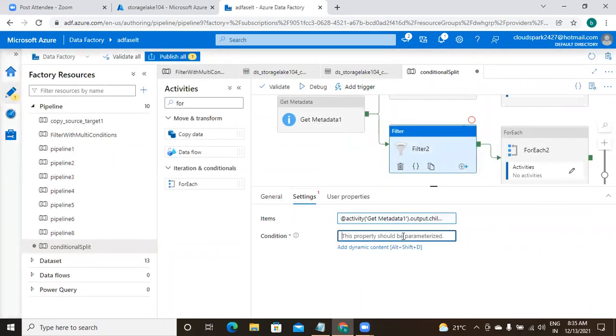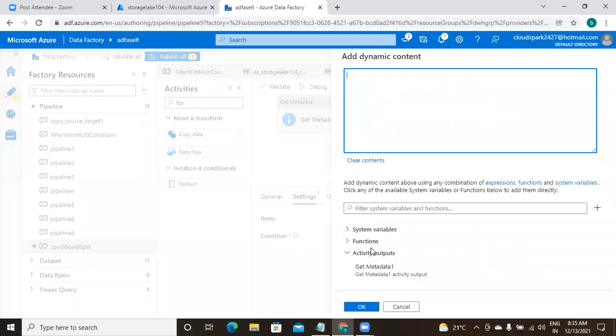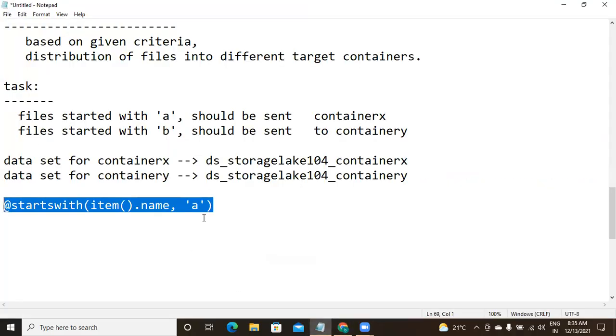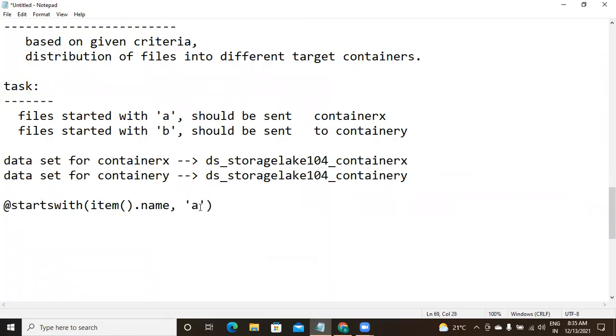Condition: add dynamic content. There, the condition is that the file should start with letter B. Please apply. Save. Already we have a function here, just replace that with B.